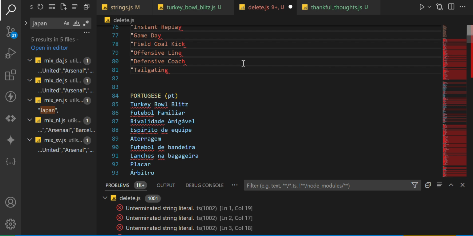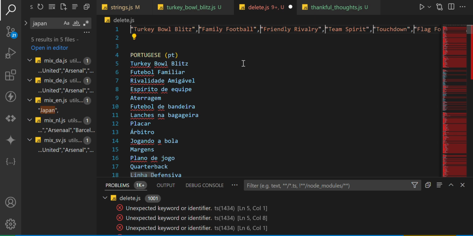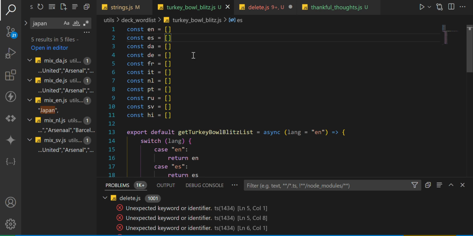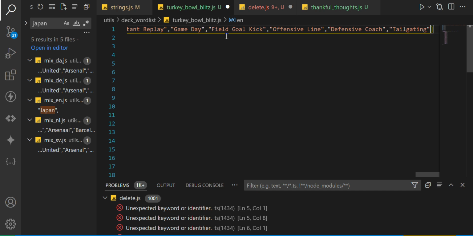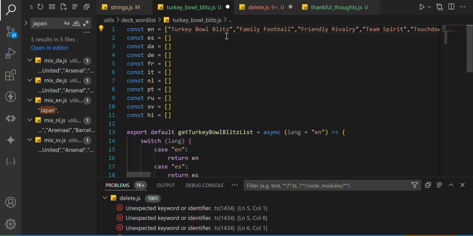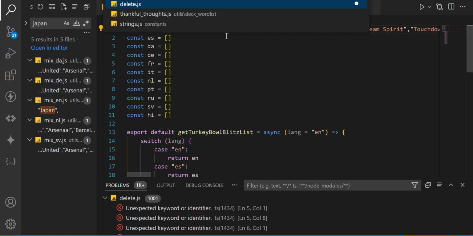Double quotes, function right key, double quotes, comma, function left key, backspace, control L, control C, and then all done. We have added the first category, first language.